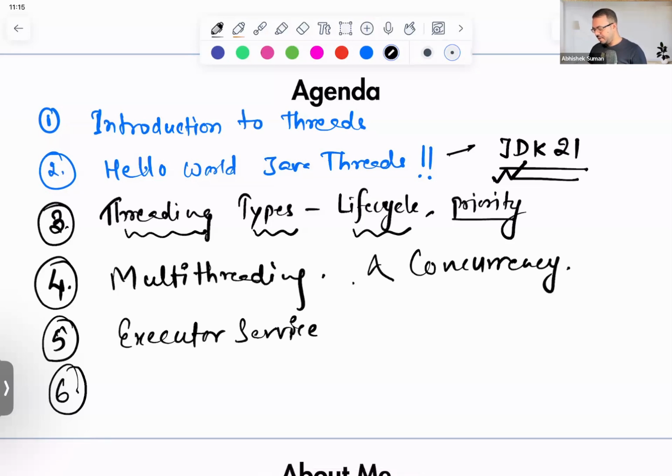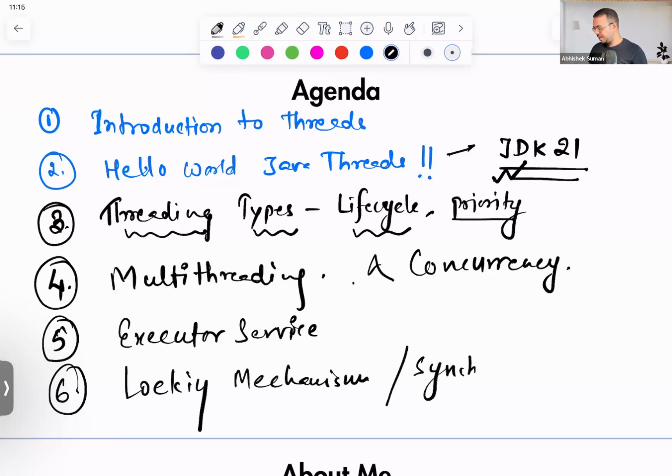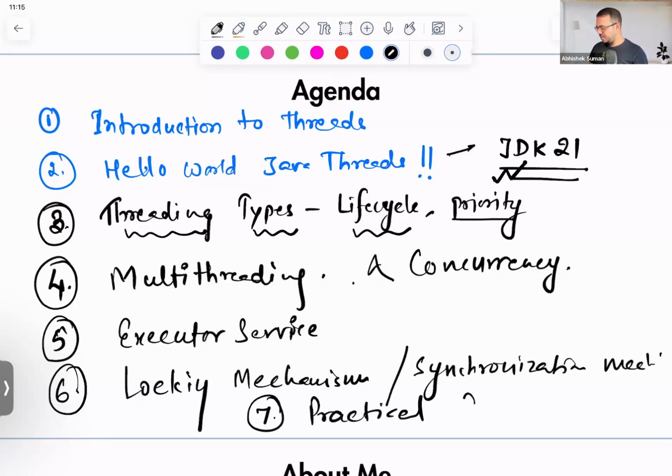For example, we'll see some of the locking mechanisms, or you can say synchronization mechanisms. And we'll also see some practical examples of threads. Just to set the context, we'll have a mix of theoretical as well as practical examples.